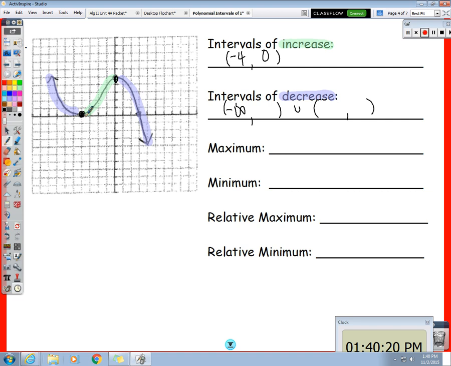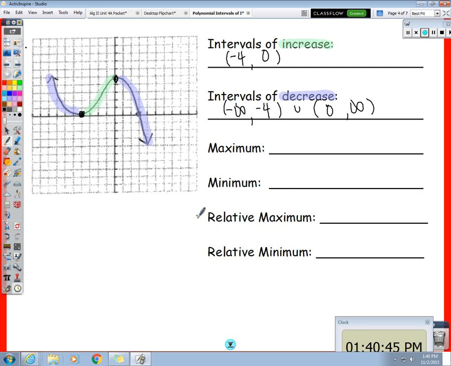Okay, so I'm going down the hill. When did it quit decreasing? Which would make complete sense because that's when we said it started increasing. And then over here, when did it begin decreasing? 0, which would make sense because that's when it finished increasing. And how long does it decrease? Forever. But it's positive because even though that's going down, that doesn't matter. It's going right, which is what's important to us because we're only concerned with the x values.